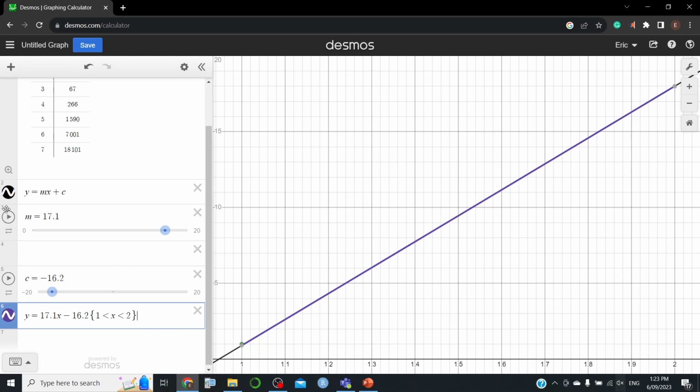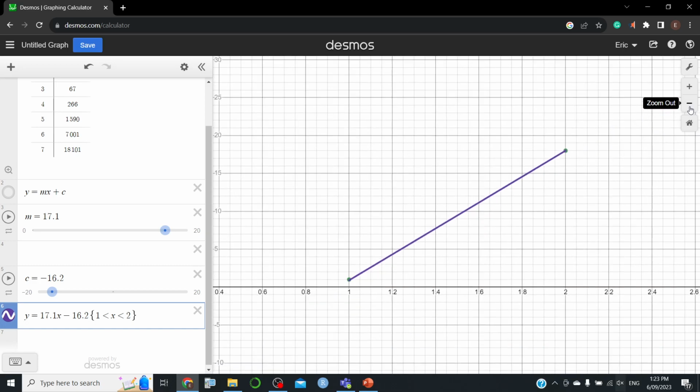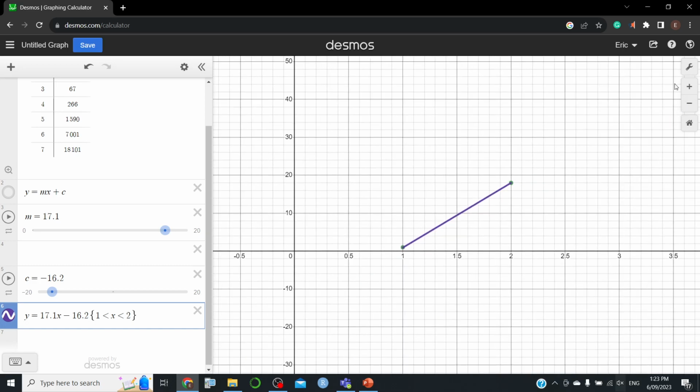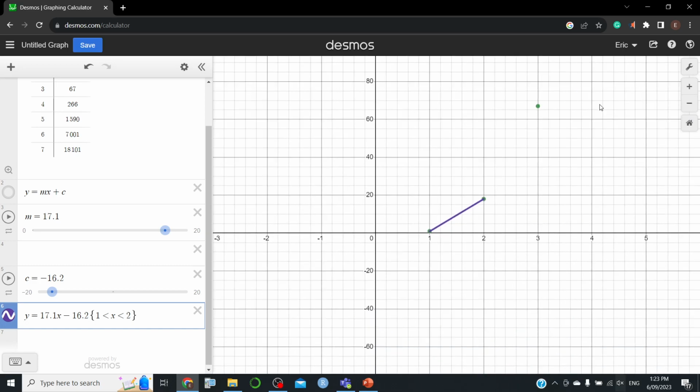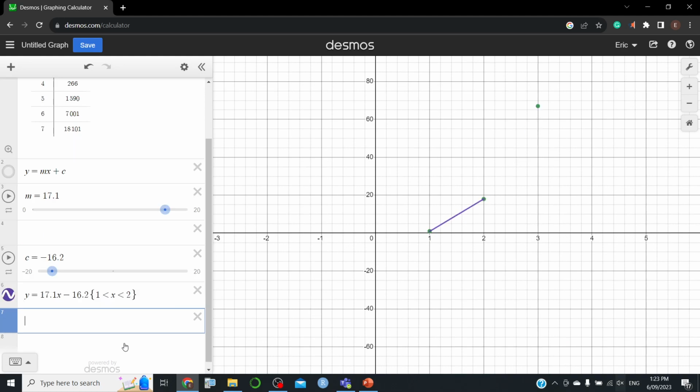Now, just to show that that works, I'm going to turn off this graph. And now we can see that we have a single line that only joins up those 2 points. Sometimes in your data, you might find that that line passes through another point and you can continue it to the second point. We can see here, we need a much steeper line for this next section. So we're going to do one more.